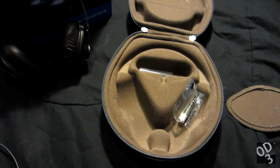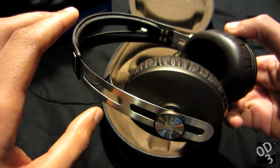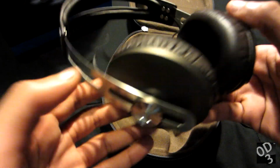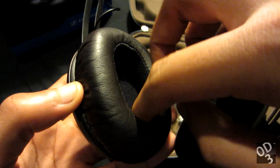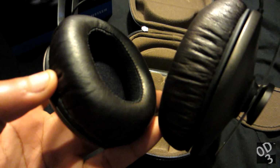First, I want to tackle a very important aspect, and that is the comfortability of the headphones. This is a rather specific set of headphones in the sense that it's picky with the users that utilize it. A lot of people have said that the ear cups are too small, therefore their ears get mashed in between the pads. However, these are really nice pads, and this is a realistic leather finish. This is not synthetic leather, however, but the pads are on the small side, and luckily for me, my ears do fit inside. After about 3 hours or so, I do feel some discomfort in the top back of my ears.